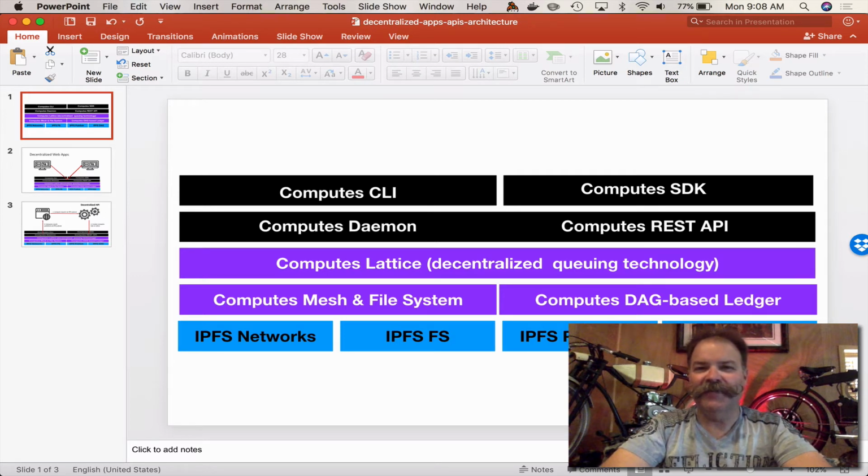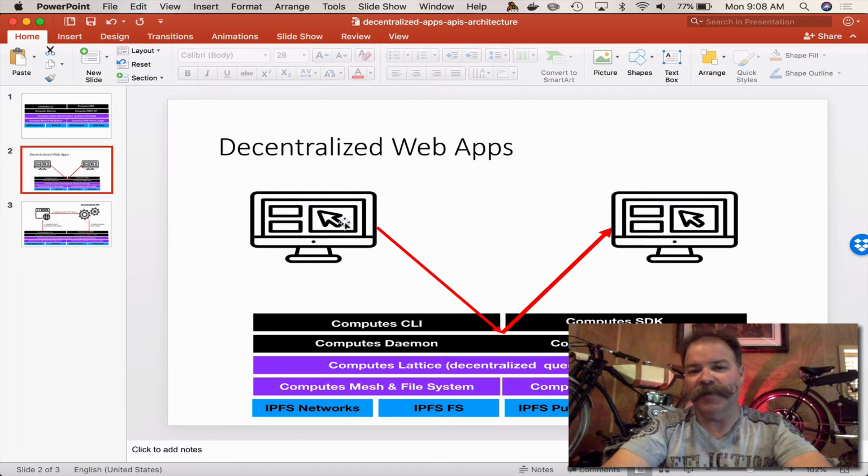We've done a lot of videos around building decentralized applications on top of Computes. Anything from AI algorithms running massively parallel or serial machine learning applications on top of our architecture. And more recently, we went through an example of how to build a decentralized web application on top of Compute, where a browser could request compute directly into Lattice, and Lattice would then respond back over IPFS PubSub to let the browser know what the result of the compute was.